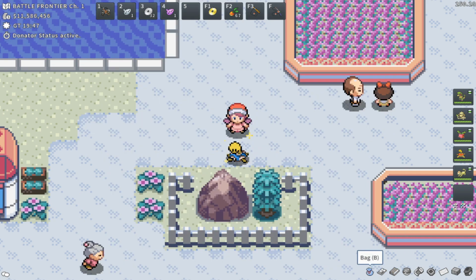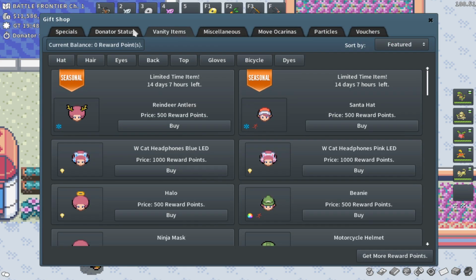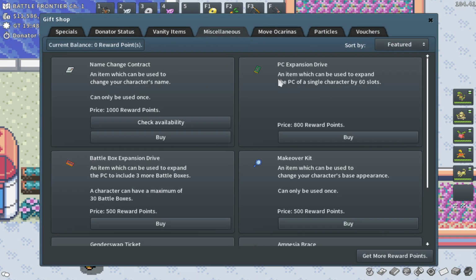Alright, the second item or thing that I want to talk about is actually a pretty specific one, and most players may have never found the need for this item, at least yet. The item we're going to be talking about is the PC expansion drive. So this is an item that will expand the limit of your PC by 60 slots. So it adds 1 box to your PC, which lets you hold 60 more Pokemon.